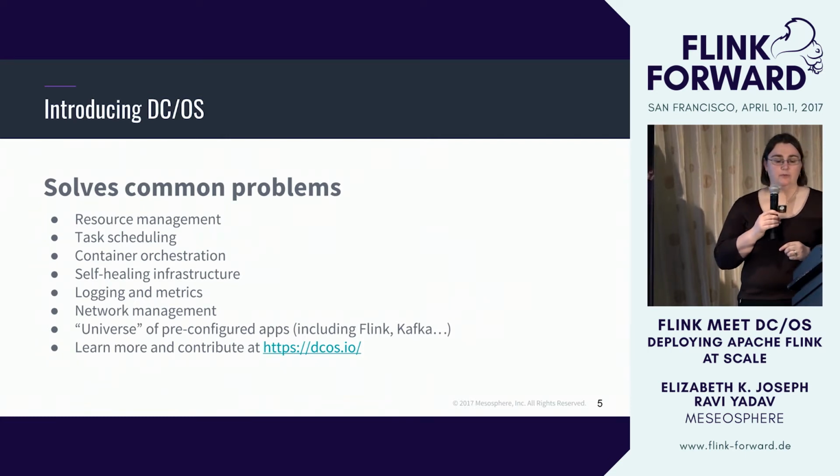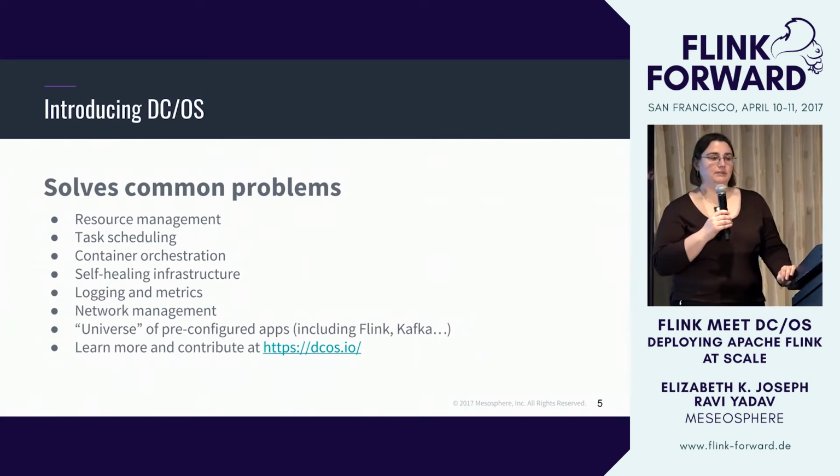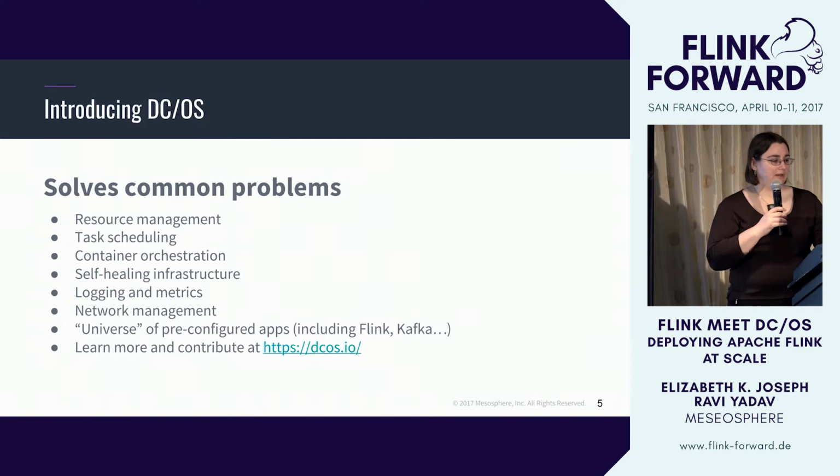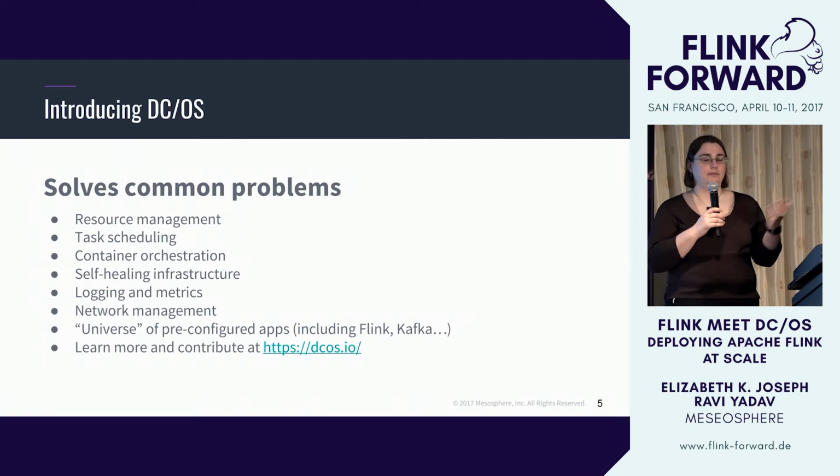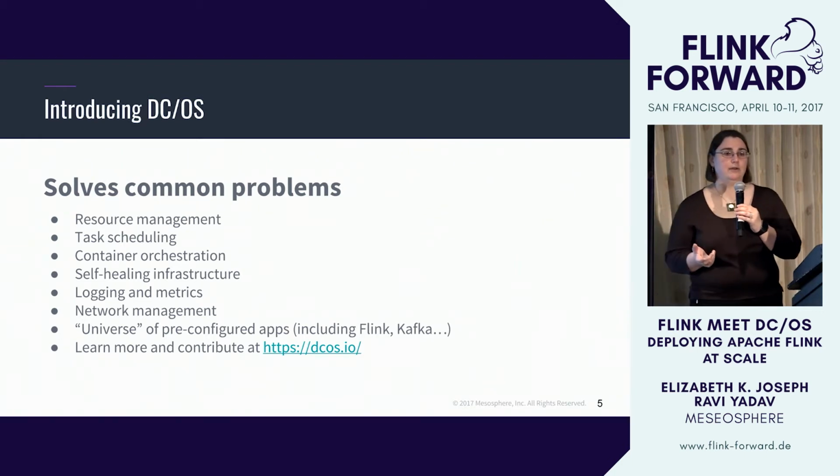We also decided to put in a bunch of pre-configured apps, which is where something like Apache Flink comes in. We have this Universe repository that's all open source, and companies and organizations contribute projects to us with some basic configuration. And do I have a slide about that? No. Okay. So the Universe is a bunch of packages. Flink is one of them, that are typically put together by someone who knows a lot about that application. They set some reasonable defaults, so you essentially have a one-click install if you want to try out something.